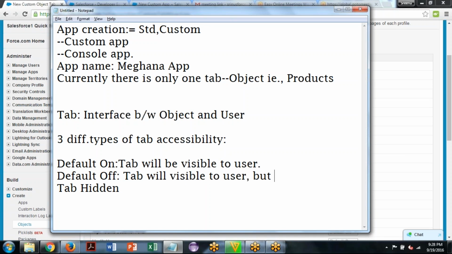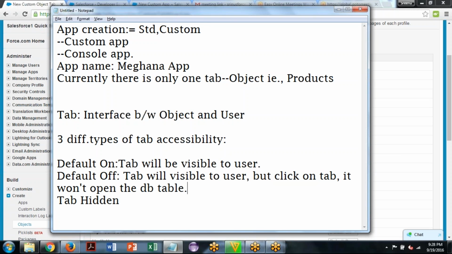But when they click on the tab, it won't open the database table, because of this setting. Default off means a user can see the tab name, but cannot open the database table.